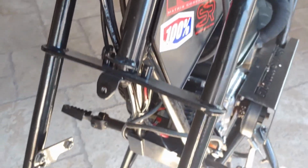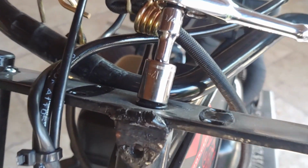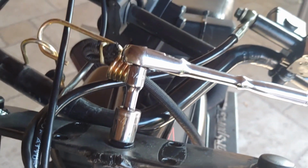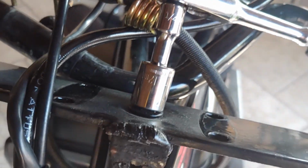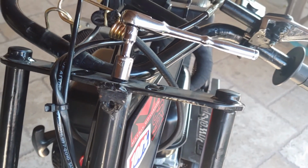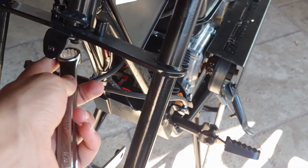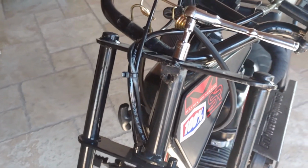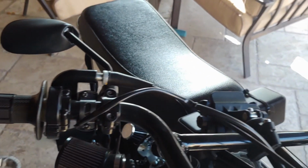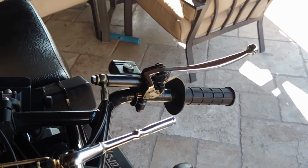So now to take the whole fork assembly off, you're going to want to use your 1/4-inch ratchet with an extension. You can use the extension if you want. I just put it on there so it's not contacting the hydraulic line, and a 12mm socket on there. And then you're going to need your 5/8 wrench to loosen it. It's super easy and self-explanatory, but before you do that, you're going to want to take your throttle grip off and whatever brake lever and stuff you have on there.